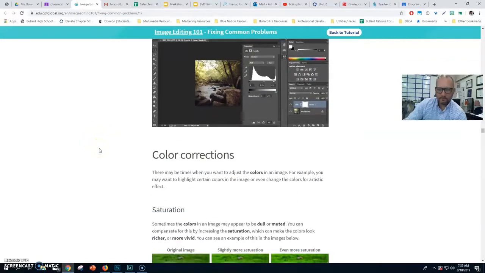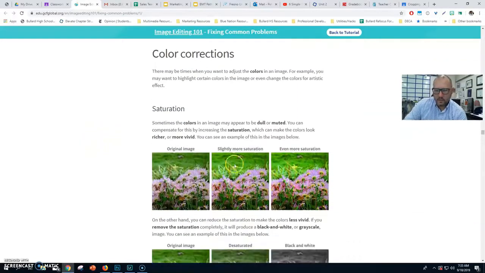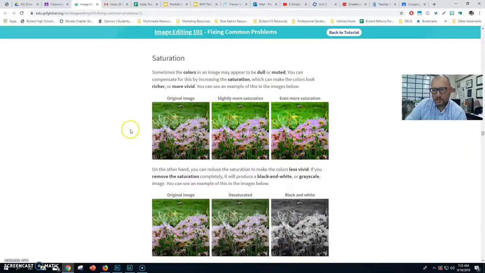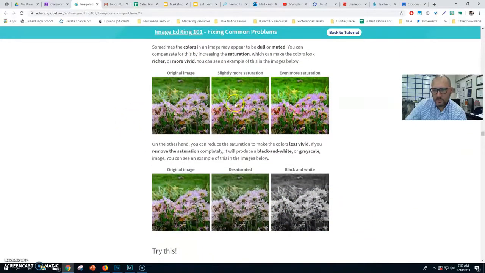So color correction, you have saturation that you have to deal with. So dull and muted colors need to be less or more saturated to become more vivid. So you have original image, slightly more saturated, even more saturated right here, maybe a little too fake according to some people. Original image right here, desaturated, takes some of it away, and then you're back to black and white.